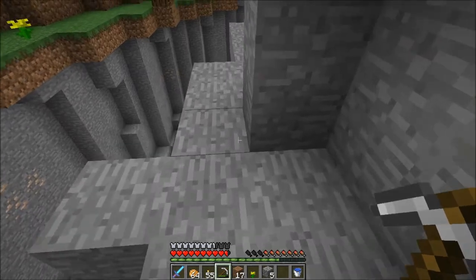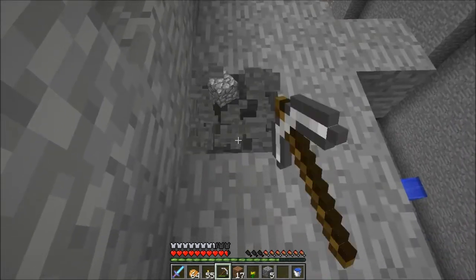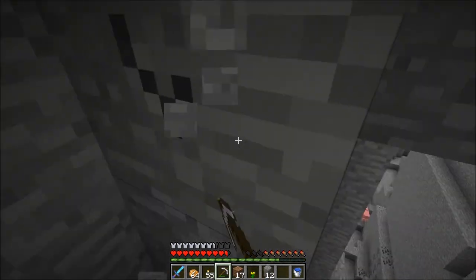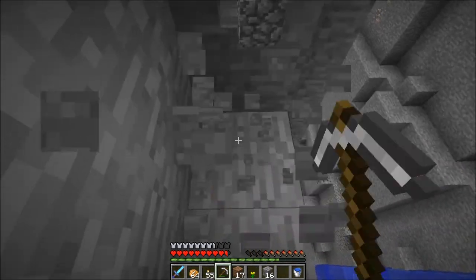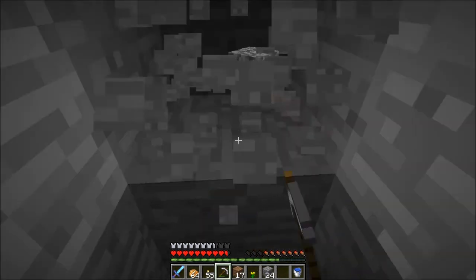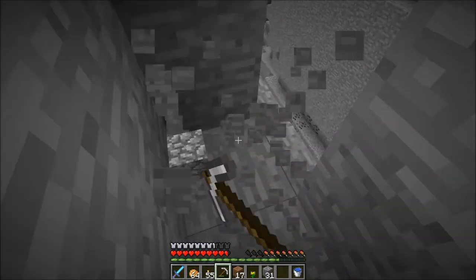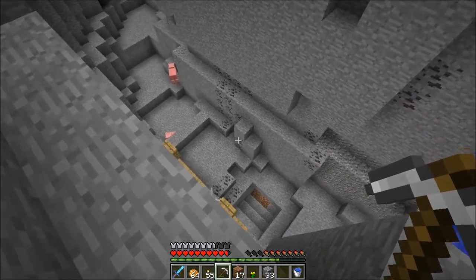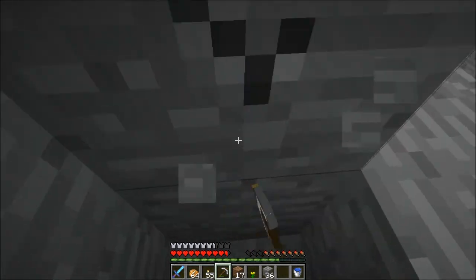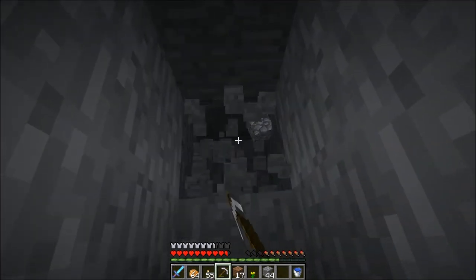Okay, so we made it down that far. Yeah, it's tricky sometimes when you come into a ravine. You have to be really careful. One wrong move and you could easily fall and die. Just kind of seeing how much further I need to go down. I was hoping I would come right into the tunnel, but it doesn't look like that's going to happen at the moment.